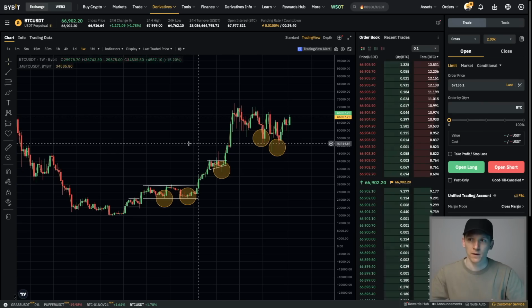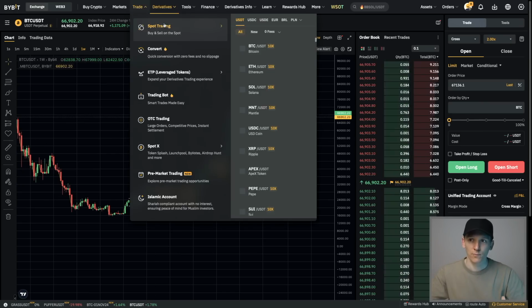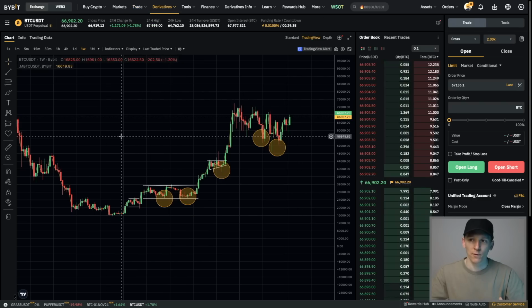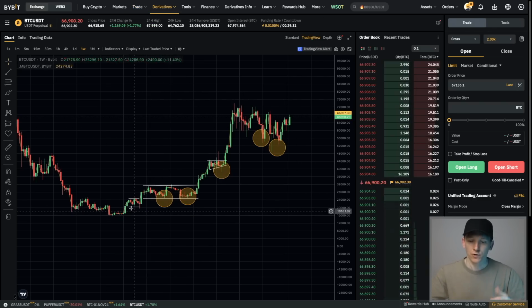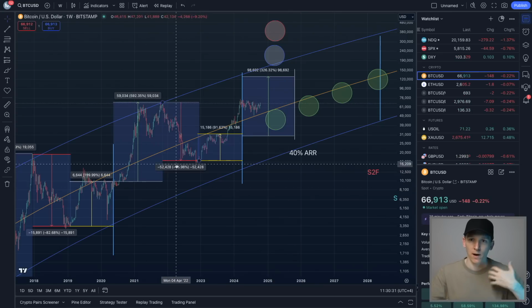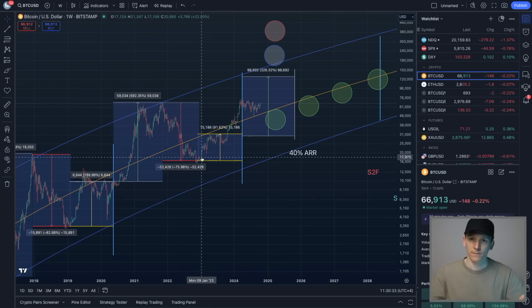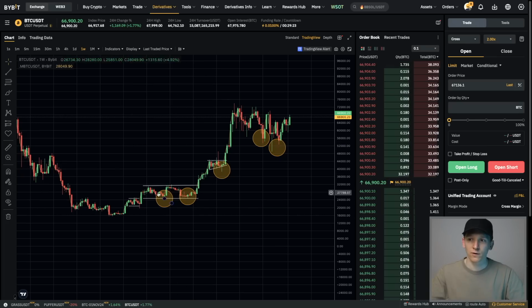So I've gone back to Bybit here, as you'll be trading in the spot market, right? So what do we do in the spot market? Buy and hold the asset, accumulate as much as possible. So during bear markets, we absolutely need to be buying as much as possible. That's where all the returns are made, in bear markets, buying these lower prices. In bull markets, and you can see these drawdowns, we have to be at least active here.